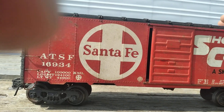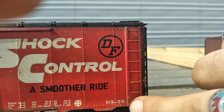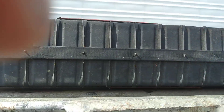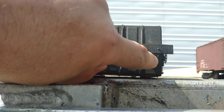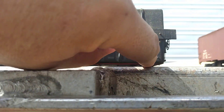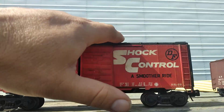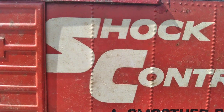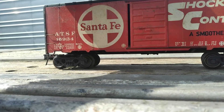Now this car right here, I'm not going to change anything at all, other than try to get some of this touch-up done right here — the paint's kind of flaking. Again, this is a brass and steel construction. The top needs to be cleaned up, probably reshot with a satin black. I don't want to mess with the ends because there's some details there. I am missing the grab rail right here — not a big deal, we can make another one, glue it in or solder it in. There are some spots of some type; I'm going to see if I can clean them gently without removing any of the decals. If not, I'll just leave the natural weathering alone and let her run.